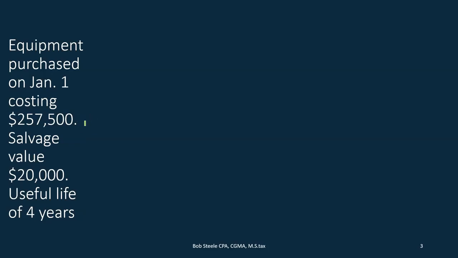So the logical thing to do would be to say, let's allocate it over its useful life, which in this case would be 4 years. The straight line method would basically take this amount minus the salvage, the amount we're going to get at the end, divided by the 4 years, and then straight line it, meaning the same amount of depreciation will be expensed each year of its useful life. That would be the most common sense thing to do.